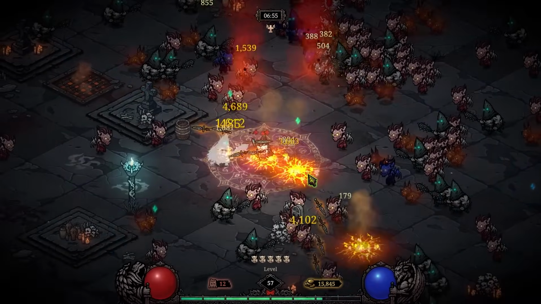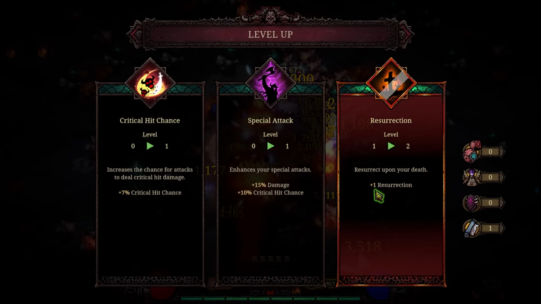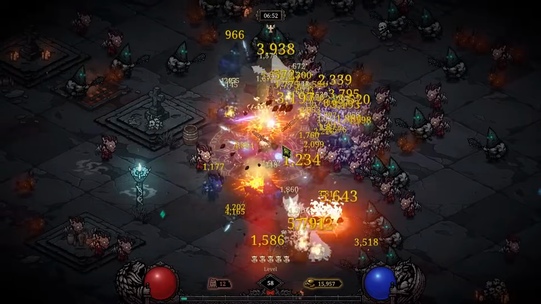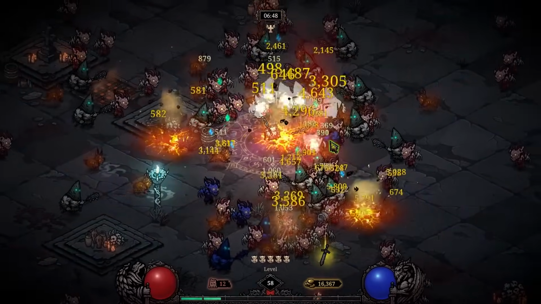Okay, we got the second wave of doggos coming in here, as well as more of these big triangle head guys. We could get another resurrection, but I think our damage is good enough now to where we don't even need to get those. So we're gonna pick up some more crit hit chance. Seems like the best option choice at the moment.